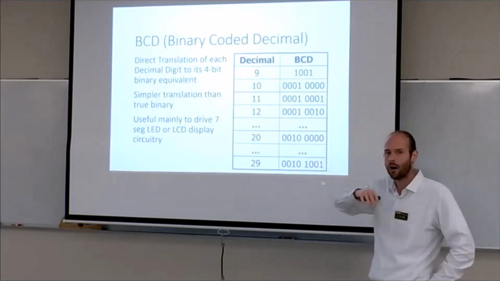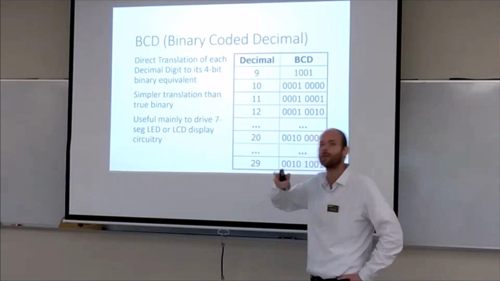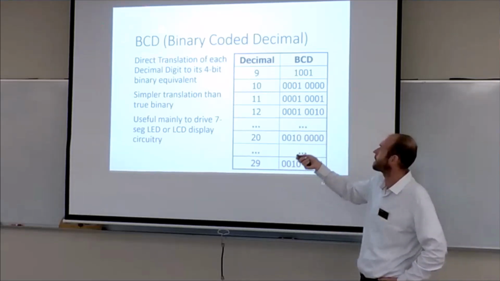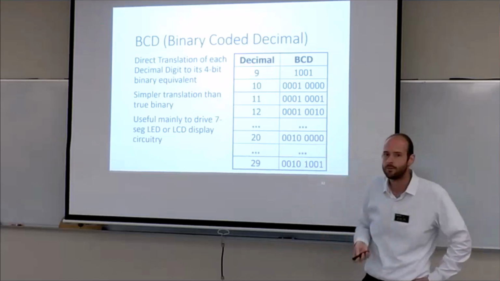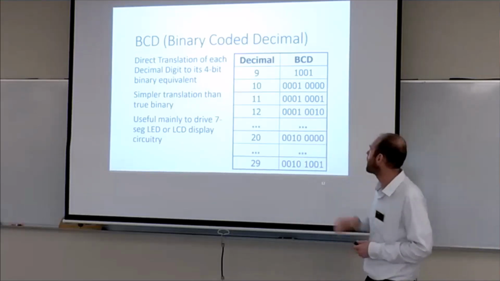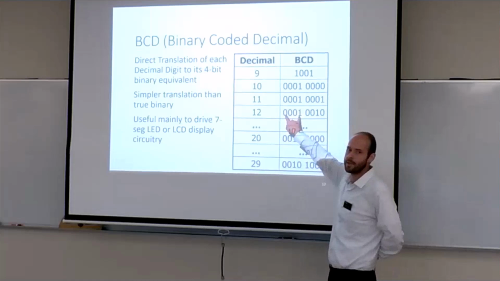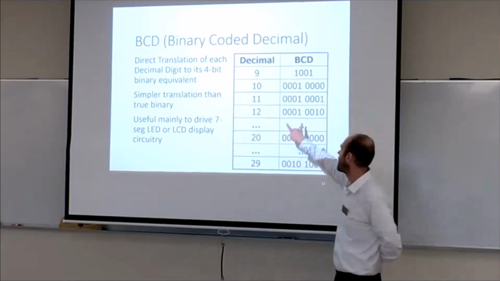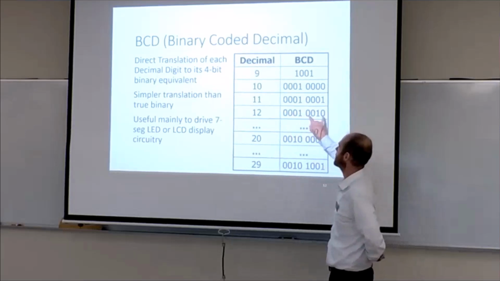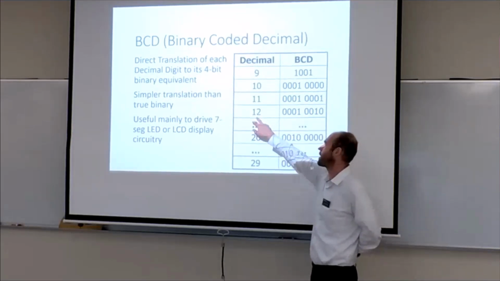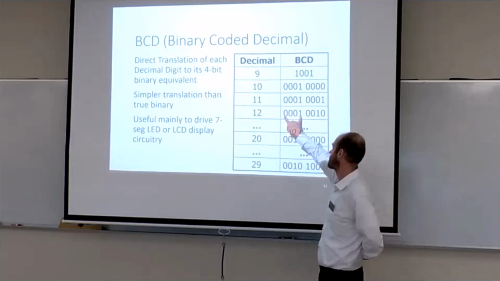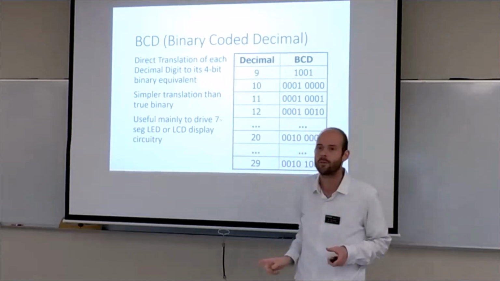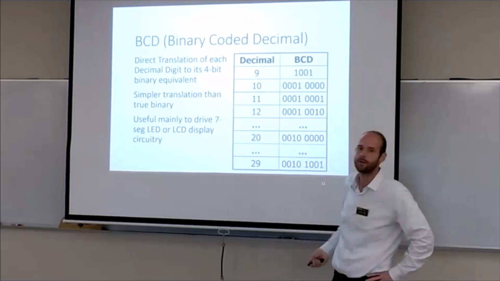We will talk later on about more human interface type things, and binary coded decimal comes into play a lot with that. Binary coded decimal, as you probably have encountered or remember, means using 4 bits to encode 0 through 9. We're not using the letters, we're just showing numbers encoded in binary. So if you want the decimal number 12 in BCD, that's 0001 and then 0010. So each digit gets its own 4-bit number as part of that.